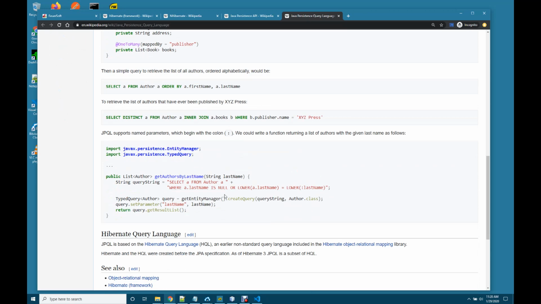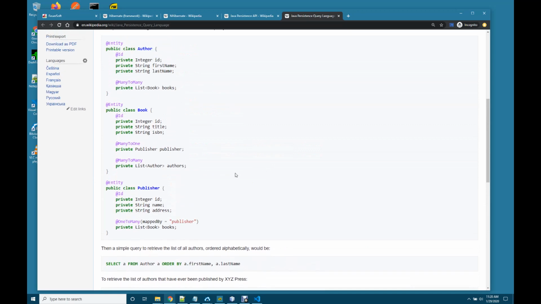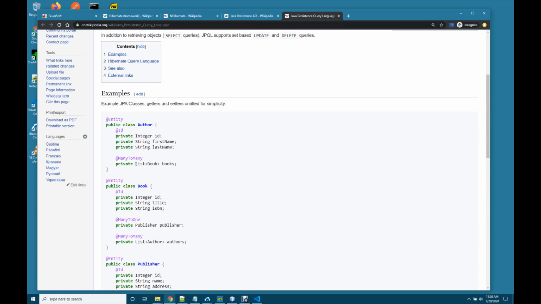So when you use this HQL query, you're going to get a list of authors that match this author's name, and it's going to have a list of books that author had a part in writing.